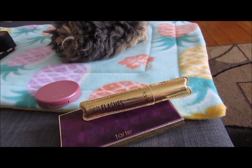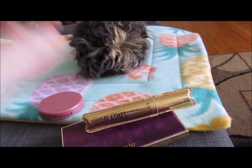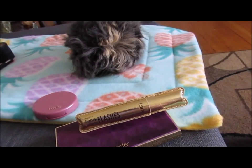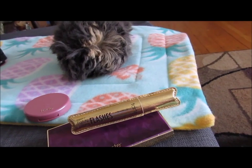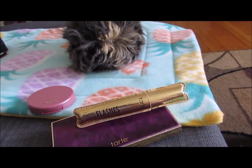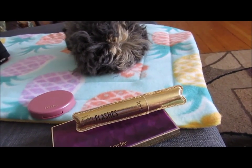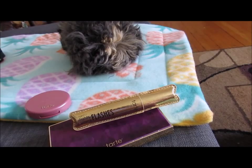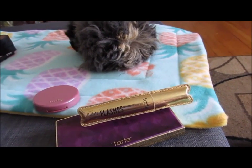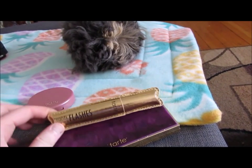I've got really short blonde eyelashes, so trust me, I know what a good mascara is. I used to use Benefit, and then I found out Benefit wasn't cruelty free. That's basically what sent me into this spiral of going all the way cruelty free, because I was stunned. I thought that they would be, and so this quest for a new mascara turned into replacing all my makeup. But yeah, Tarte's fantastic.